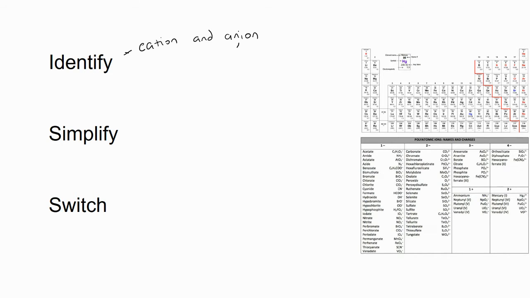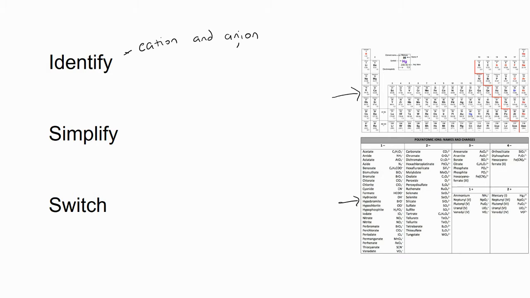And in the identify step, you want to figure out what the chemical symbol is for the cation and the anion. And the only tricky part is that the cation and or the anion could either be a monoatomic ion, or element ion, from the periodic table, or it could be a polyatomic ion from this chart on the back of the periodic table. And so the first thing you'll have to do is to figure out where you should be looking in order to find out the symbol or the formula. Should you be looking at the periodic table, or should you be looking at this polyatomic ion chart?